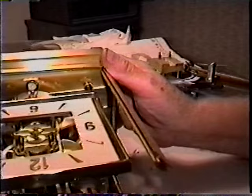And this is the roller and a fork. This is what it should look like when you're looking at it from a side view. The roller fork should be quite close to the top of the roller, not to the very end of it, just the space that's in here, and the space that's up in here. So that when the roller comes around, this fork is going to ride a little bit higher as it makes its impulse. So you have enough clearance so it doesn't touch the top of the frame. If it hits the top of the frame, it's going to slow down and eventually stop the clock.